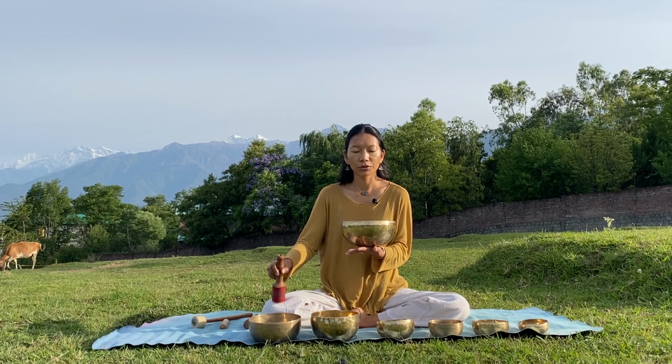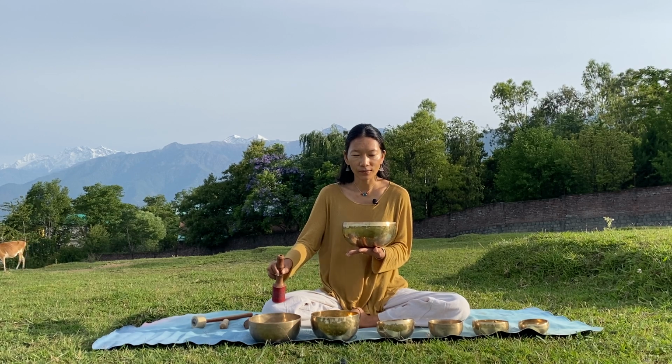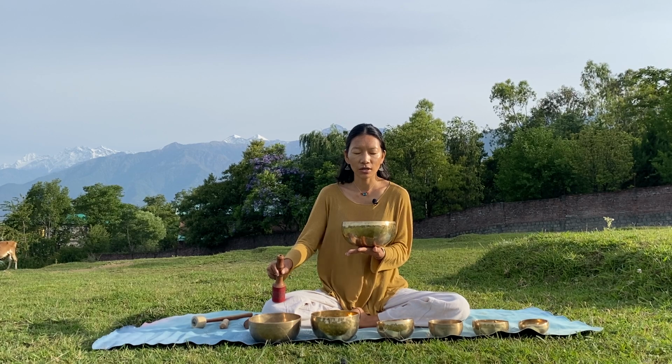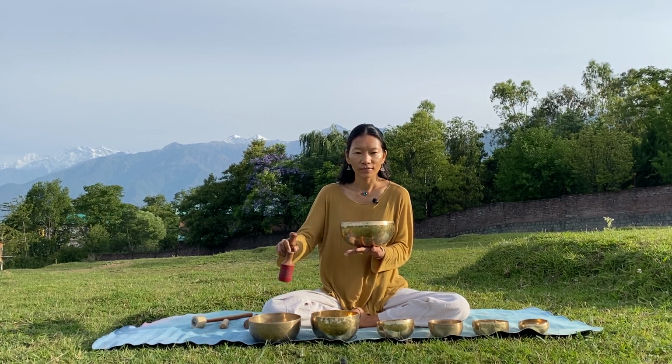Inhale and exhale, bringing your awareness to your ankles now. Relaxing the ankles as much as you can and being aware of the sensation of the relaxation.